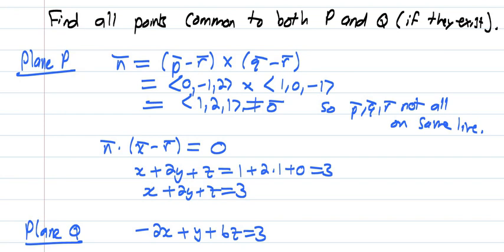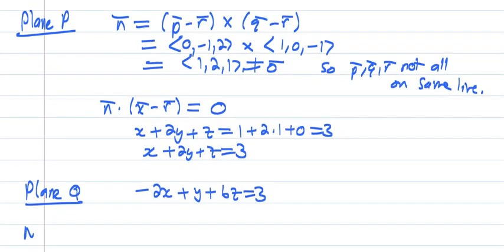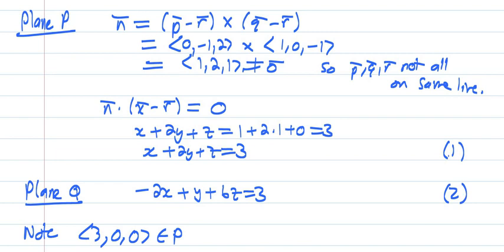All right. So let's see, can we prove that the two planes are not the same? Now, note that 3, 0, 0 is sitting on plane P. So all I've done here, in equation 1, I made y and z 0. If you solve it, you get x is 3. So we see that the point 3, 0, 0 is sitting on plane P. All right. You could use any other point. But the point 3, 0, 0 is not sitting on plane Q. All right. Because if x is 3, you get minus 6 plus 0, which ain't 3.